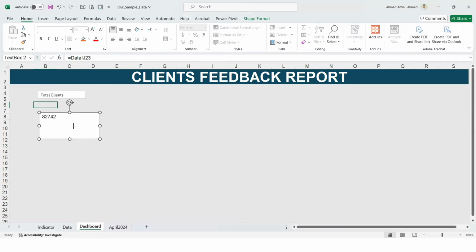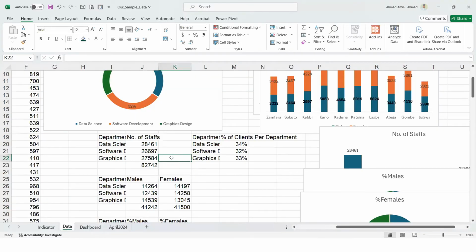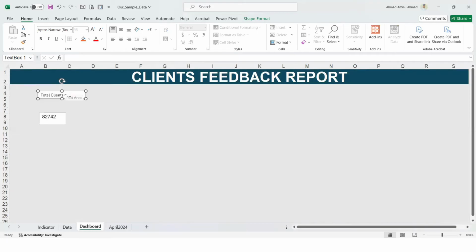So there's the total number of clients that we have. So it's supposed to work here. It works normally. So I don't know why it didn't. So I'll click the formula bar. I'll select. No, it didn't take. So it's okay. I can use this. Since I already got it here, I can use this to do that. So this is what we have. I just do it. So I'll increase the size the way I want it to be because this is the number of that.